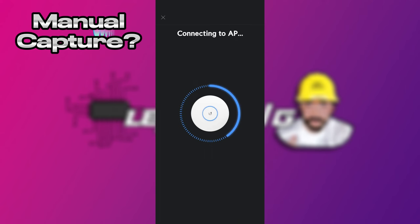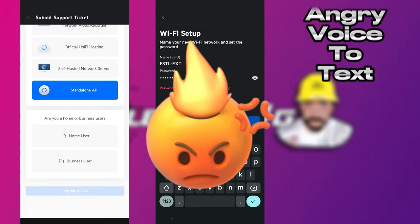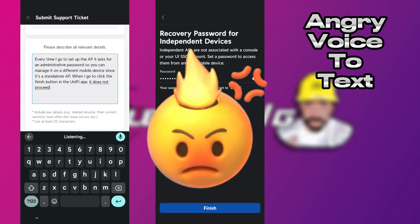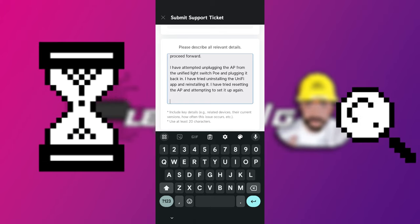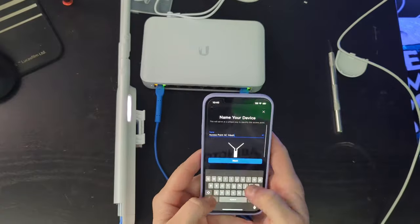And I was so frustrated that I started to write a support ticket explaining what I was doing. But then I had a thought. And that thought was quite interesting. And that thought was, should I download the Unifi app on my iPhone 12 that I use for filming?